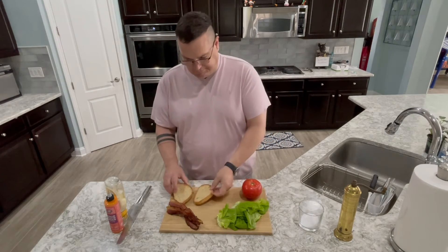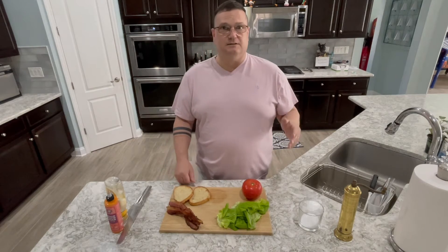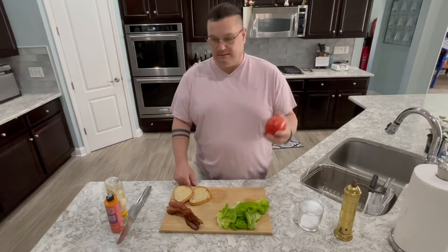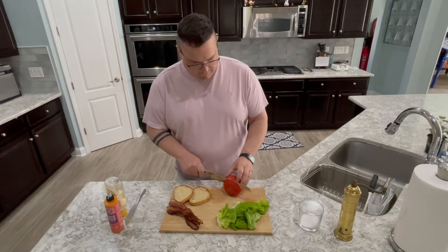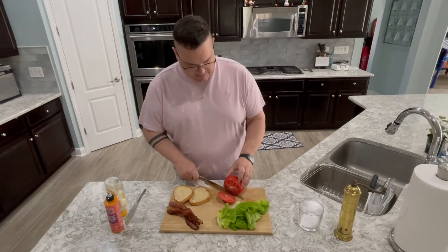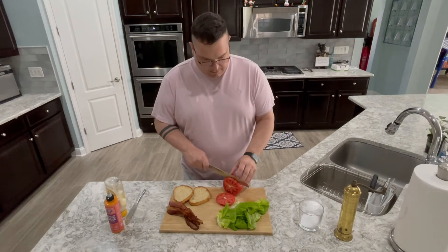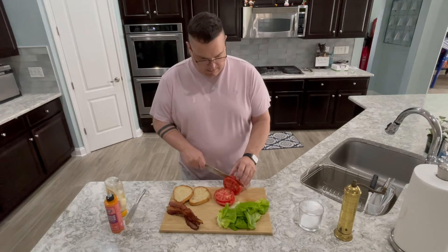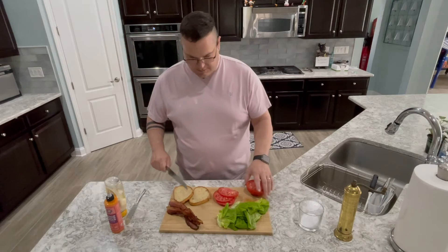Here's a perfect example. I've got two pieces of toast, three pieces of bacon. You can add as little or as much bacon on this as you want. The lettuce, this is a nice beefsteak tomato. When my wife has these, she doesn't like tomatoes so she doesn't put any on it — which is not my thing. I love the tomato. It adds a lot of good flavor to this.